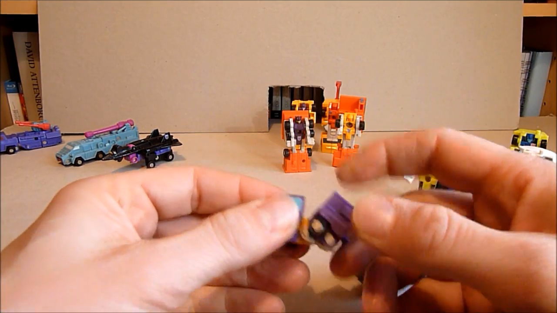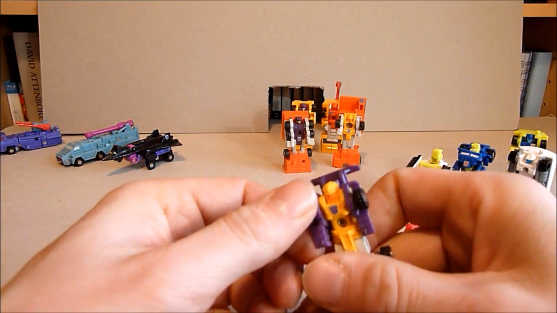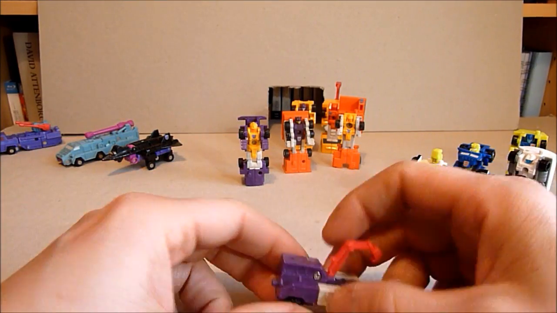Right, to transform that, bring those down. That's his legs, and just rotate that backwards. And there we have, I think it was Grit. Yes, he don't look too bad. Pop him over there, and then Knockout, I believe.